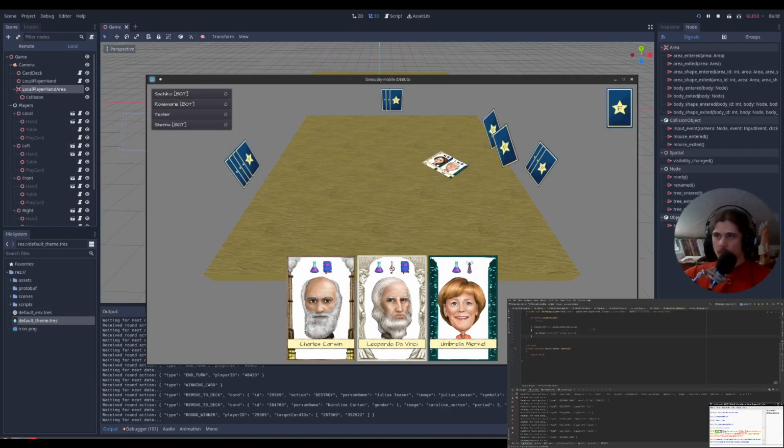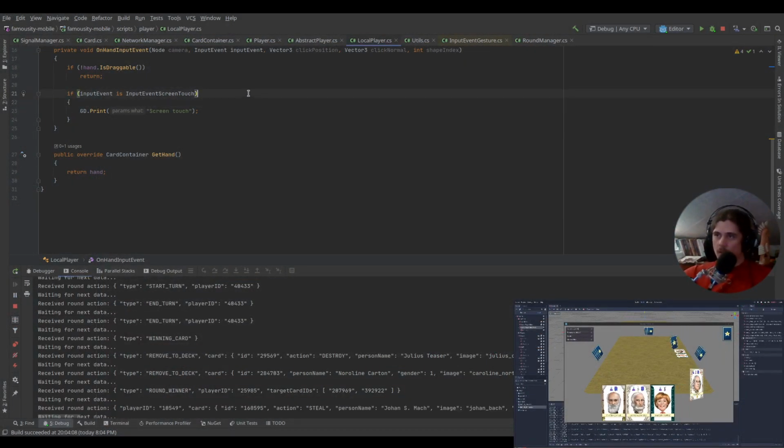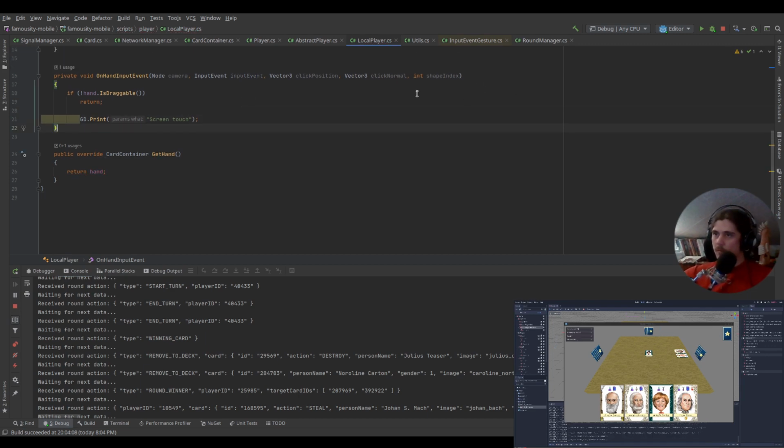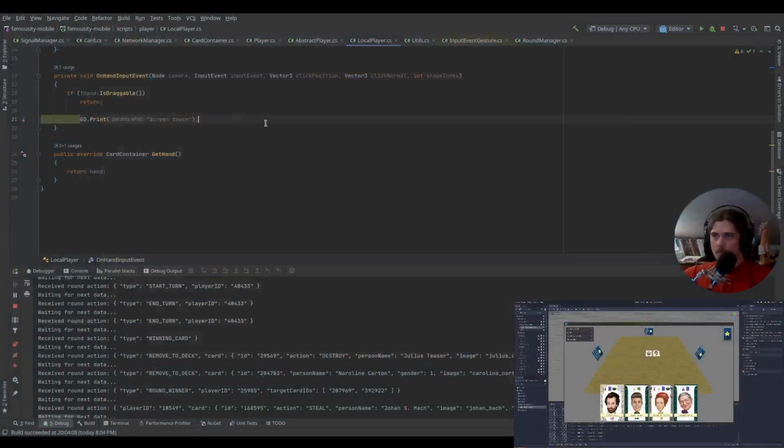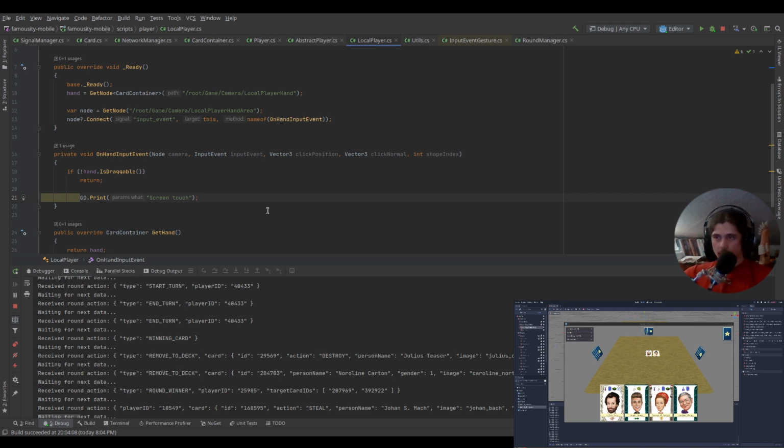So I'm clicking and it's not invoking the action, the log. So let me just try one more time. Screen touch. Yep. Okay, so this is working as expected.